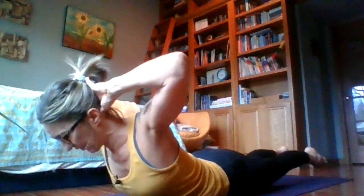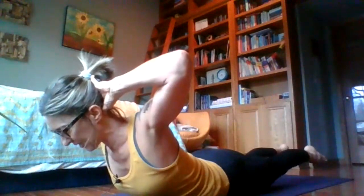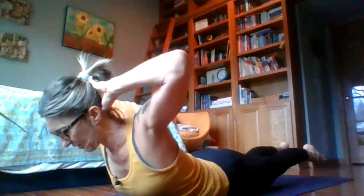And then I'm going to press the hips down, but lift the head and the chest, kind of press the base of the skull back into my hands, lift my toes, my legs, use the back body to come into Salabhasana, locust pose. Let the heart be soft. One more breath.